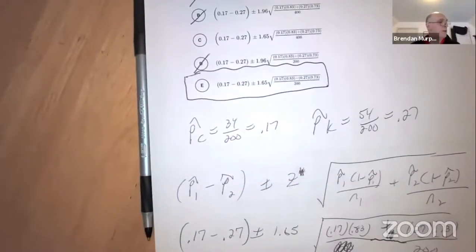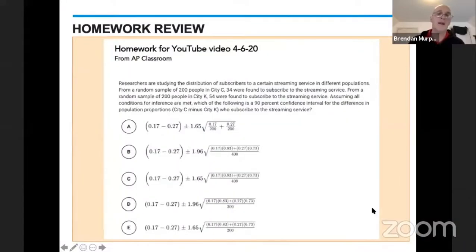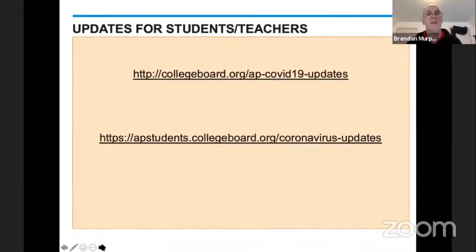Again, I was using process of elimination to my benefit there. I was trying to get rid of answers that didn't make sense, and literally by finding the critical z-value, I was able to, I think, get rid of two different answers. So nice little problem from Luke last night. Hopefully you guys were able to take a look at that, or maybe it makes more sense right now.